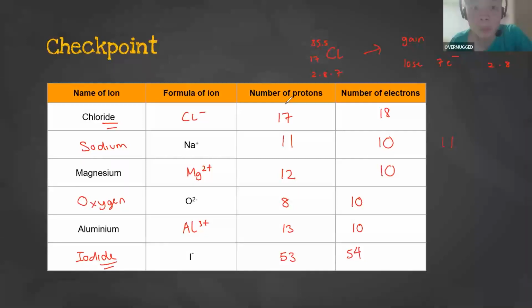Just a reminder again, we are dealing with ions, not atoms anymore. So all these have a charge because there is charge imbalance. The number of protons and electrons is not equal anymore, as you can see from the table. The number of positive charge and negative charge is not the same anymore. Therefore, the ions have a charge. All ions always have a charge. So you need to be clear what's an ion, what's an atom. Atom is the basic form. How are ions formed? Atoms gain or lose electrons to achieve stable electronic configuration. That's how ions are formed.